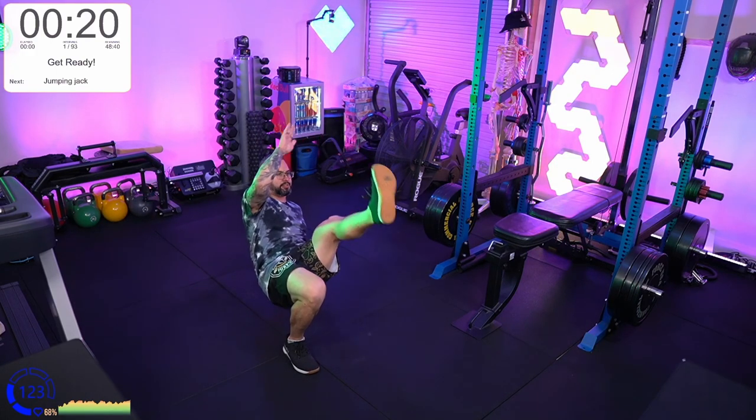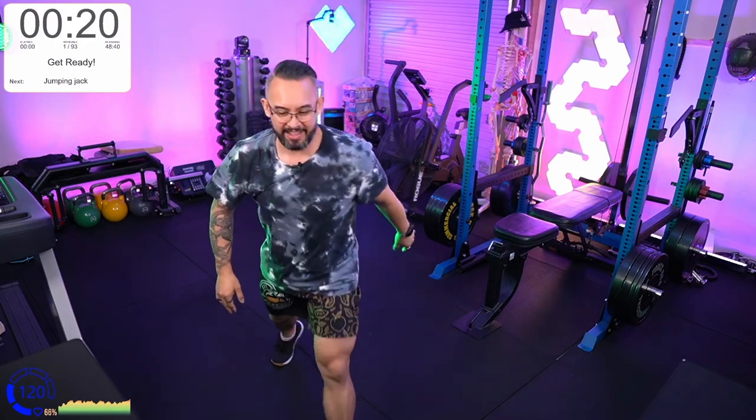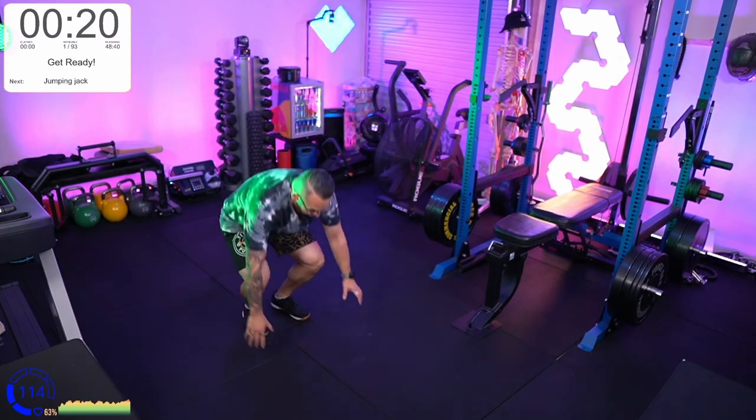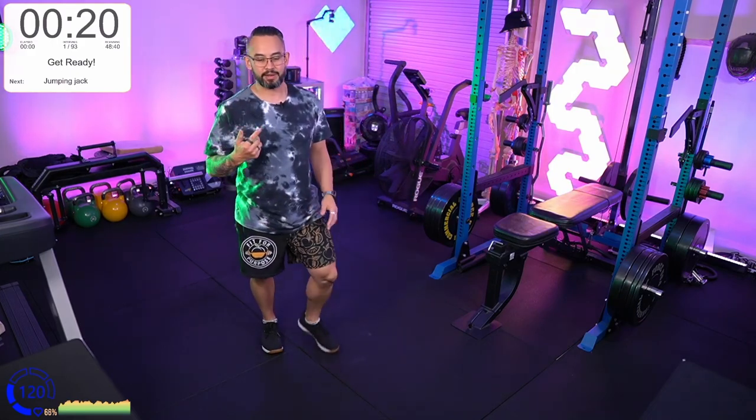After shoulder taps, we've got toe taps, which is in our crab position. Kick one leg up, tap the toe. Kick the other leg, tap the toe. Done, keep it going. After toe taps, we've got burpees. I don't think I need to show you what we're doing with burpees. Chest to the floor, jump up in the air, hands above the shoulders as you jump up.